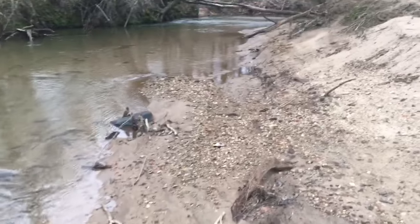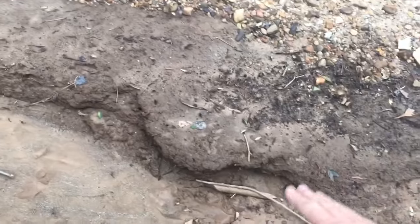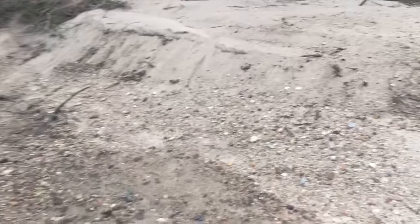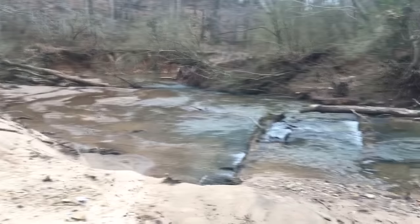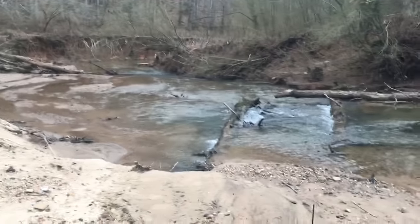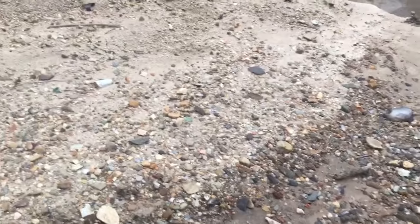Another thing I look for — you can see right here, that's topsoil. At some point, this is old dirt right here, as opposed to the sandy dirt on top. That's also a good place to look. If you can find spots like that, it leads you to rock bars, usually around a bend where it's washed out and ripped out. On the other side down there there's probably a rock bar, and if there was anything up there it's gonna get washed down.